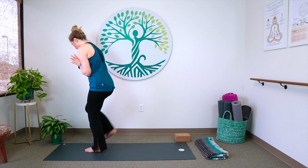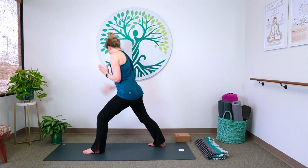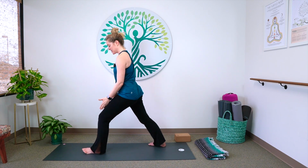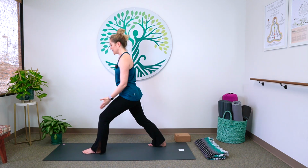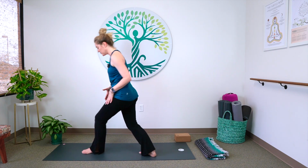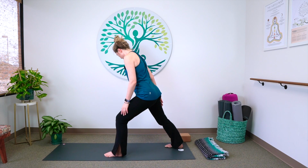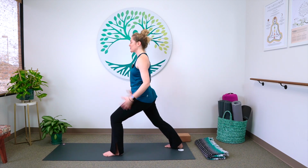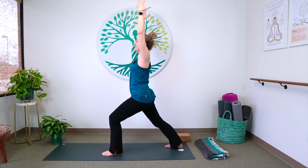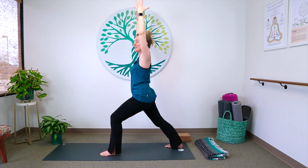Okay, step the right foot back for warrior one. Slight angle of the back foot, bend of the front knee. If you are on too much of a tightrope here, you're gonna be a little wobbly, so bring some space between your feet. Okay, and then we'll stretch our arms up for full Virabhadrasana 1, lifting the heart and breathing here for a moment.